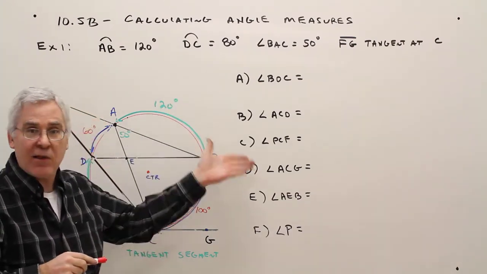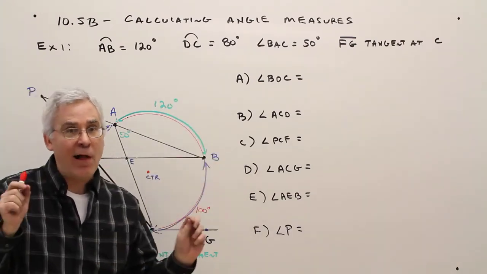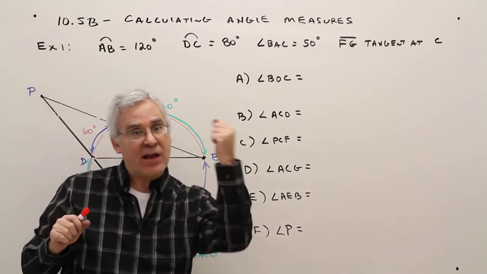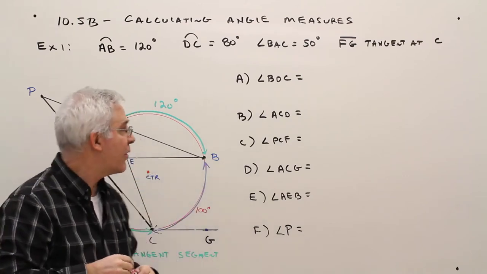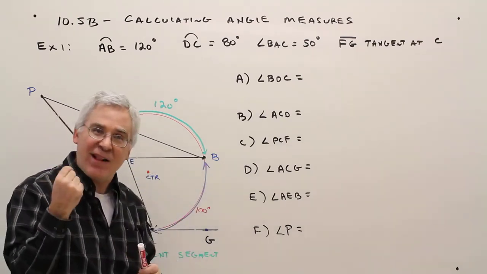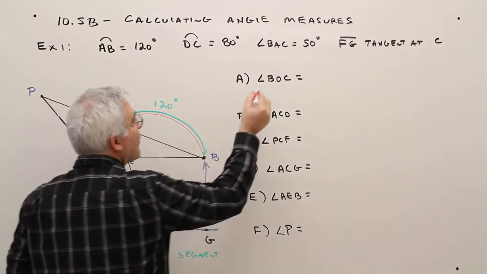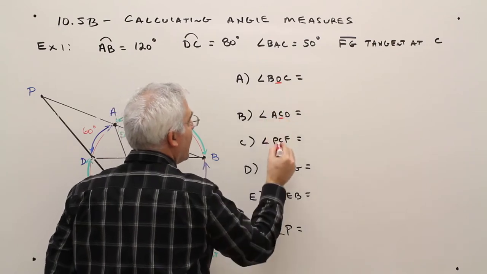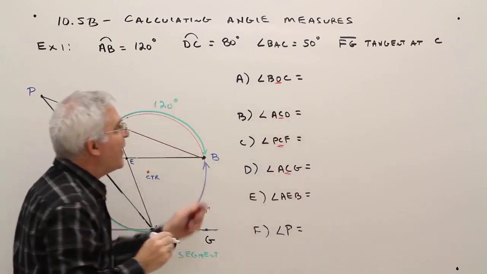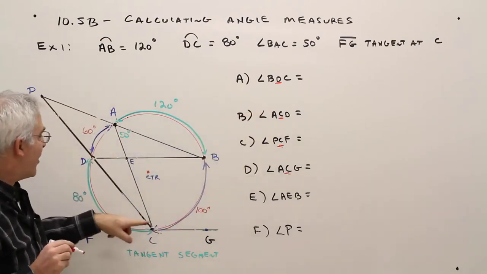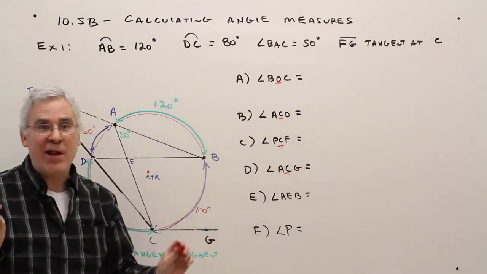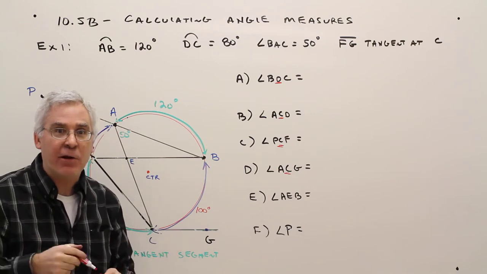These are all angles, angles, angles, angles. All I care about is whether the vertex is on, inside, outside, or at the center. And for angles, that middle letter is the vertex. So let's stress that middle letter. In all of these cases, middle letter D and C, that's going to be on the circle. So right away, it's just going to be half the intercepted arc.